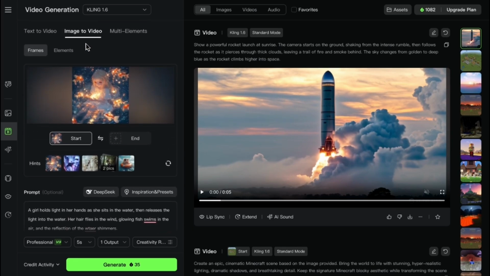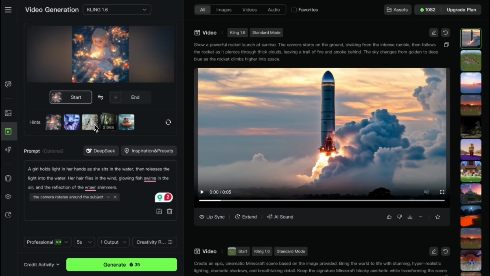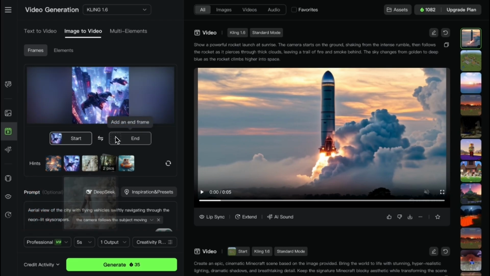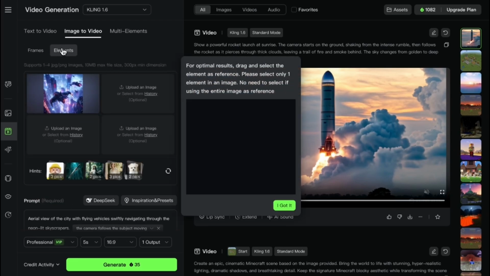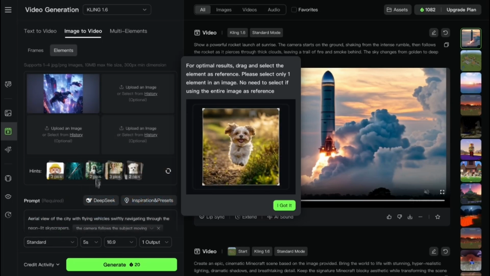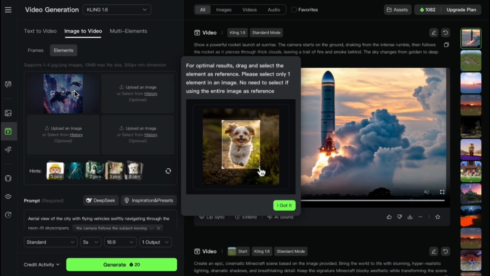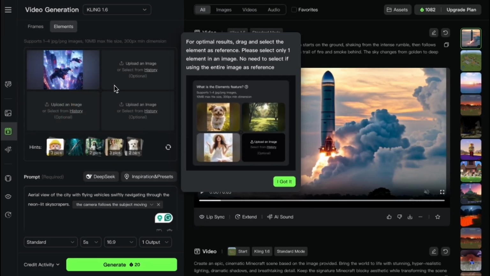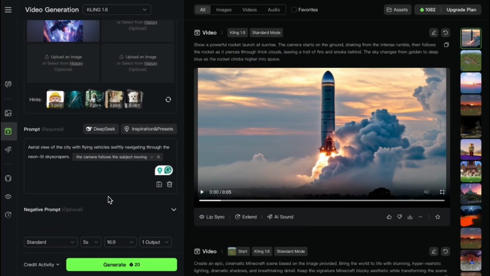Now, most of the image to videos are not available because they are mostly for paid. So you have start and end, start and end. Most of them have an end. If you just want elements, is that available? That is somewhat available. So for elements, you could just have one and leave it that way. You could take up to 4 elements, but that's fine. We will just use one. Try to look at the aerial view with the city. No negative prompts being added for this one, and we select generate.